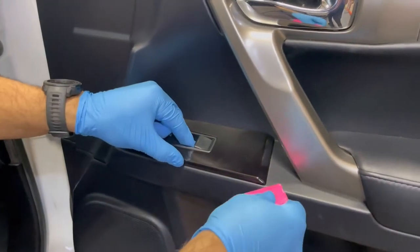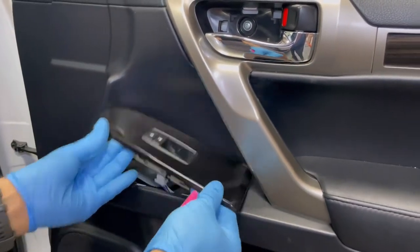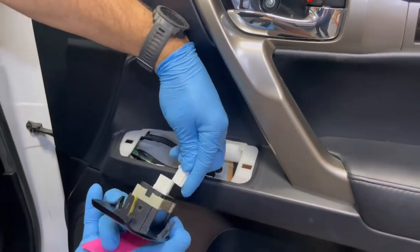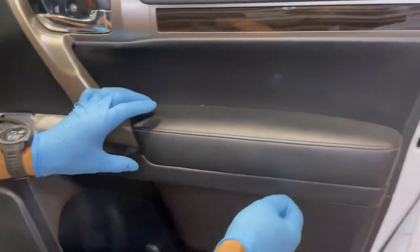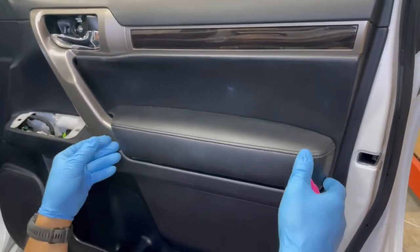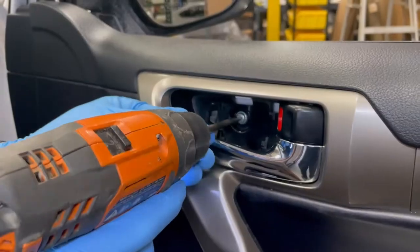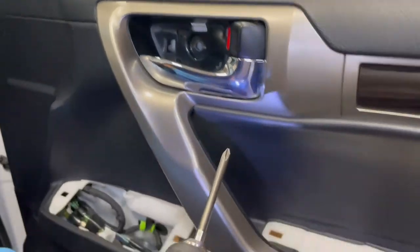Remove the window door lock control panel. Disconnect the connection. Lift the door panel armrest. Remove the two number two Phillips screws from these locations.